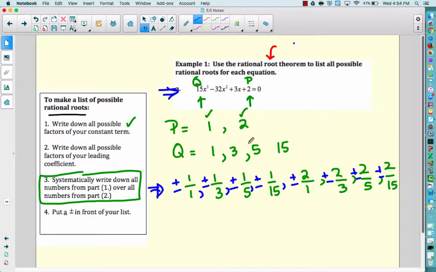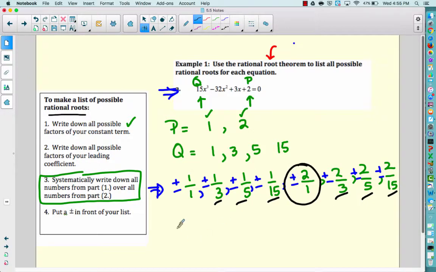Because as soon as you find one, you don't have to look for any more. You can use synthetic division to help. So I looked at all my numbers and I was like, I don't want to use these fractions. So I'm going to try one of the whole numbers. I usually don't always start with 1, but I might start with 1. In this case, I'm going to start with 2. So I'm going to use this one.